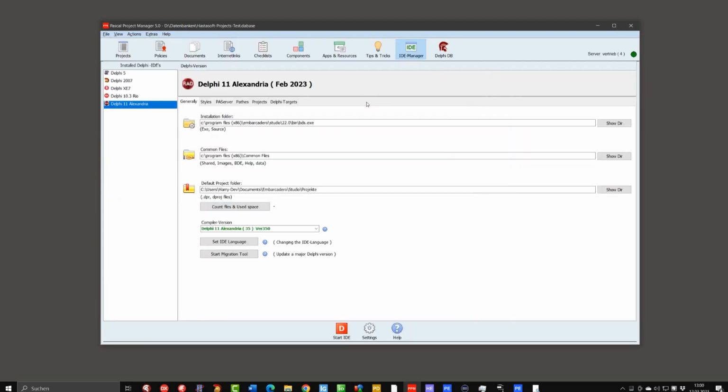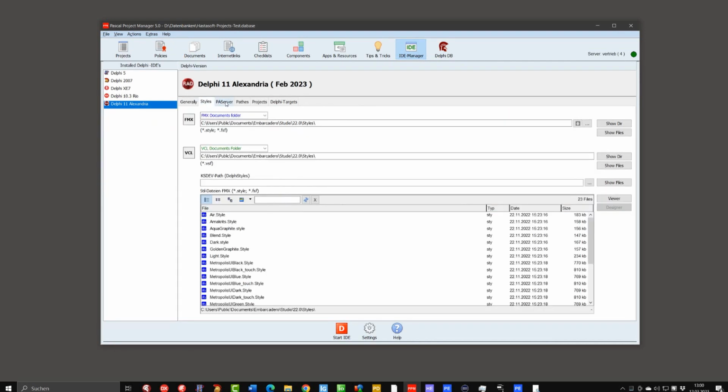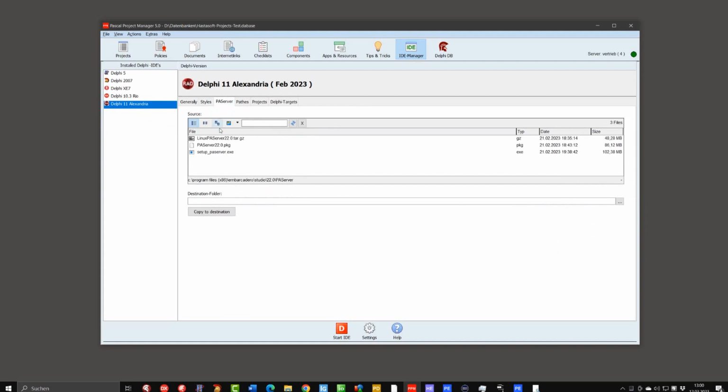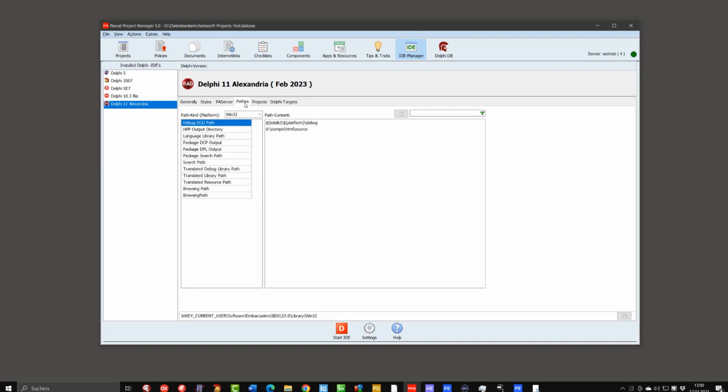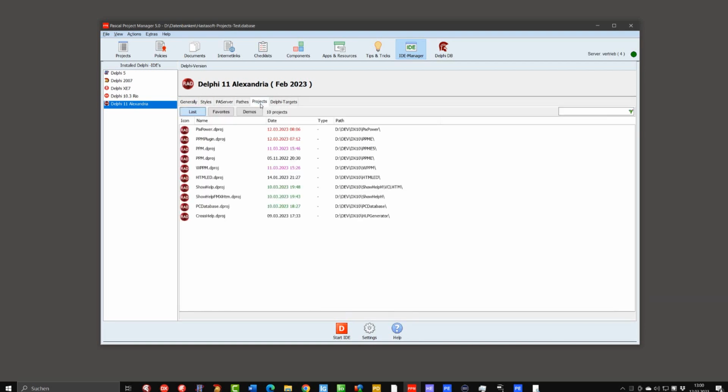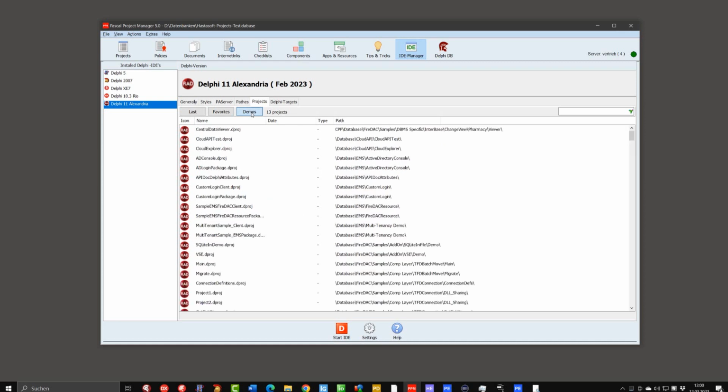Then we have the IDE Manager, where you can manage your IDEs, your styles. You can copy things very easily from the inner paths, from the Delphi program paths. And you have a lot of information on the last used projects, the favorites, and very fast access to all the demos.